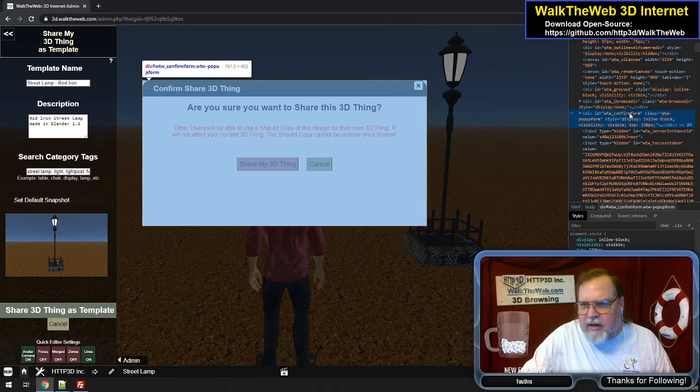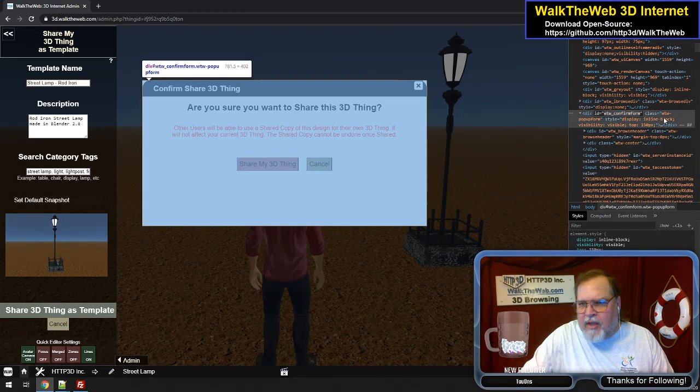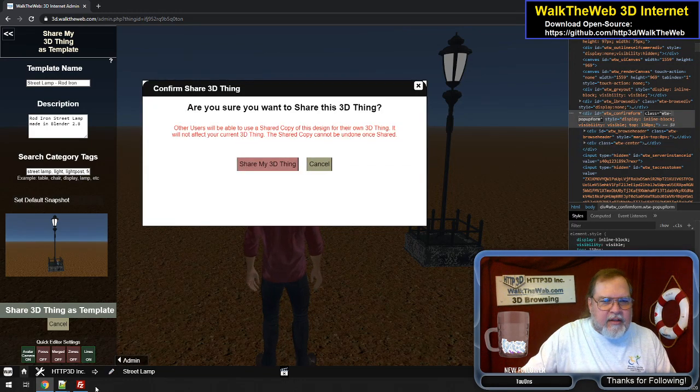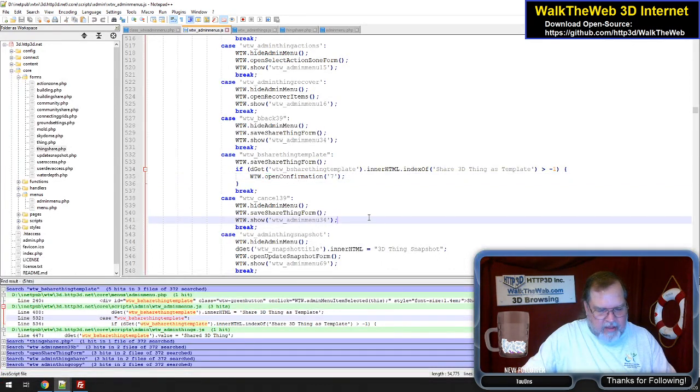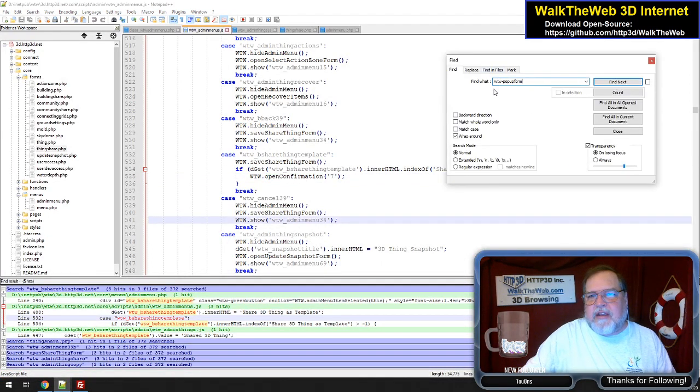This right here, is it this one? Let's get this in here. It's confirmation form. It's class pop-up form. Okay, WTW pop-up form. Let's fix that because I just need to round the top two corners. That'll be off our list then. It's nice to knock things off the list as we go.